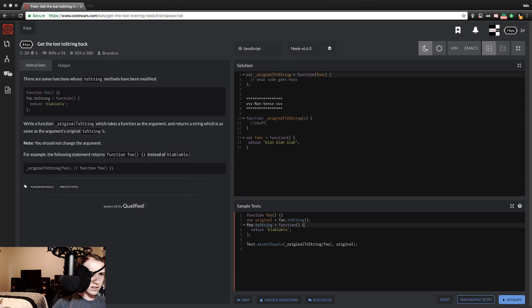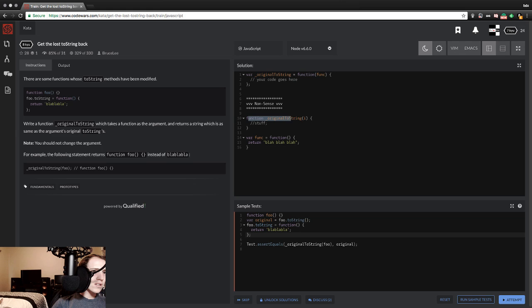So here, function foo, variable original equals foo.toString. Foo.toString equals an empty function and returns blah, I guess. I don't even know.